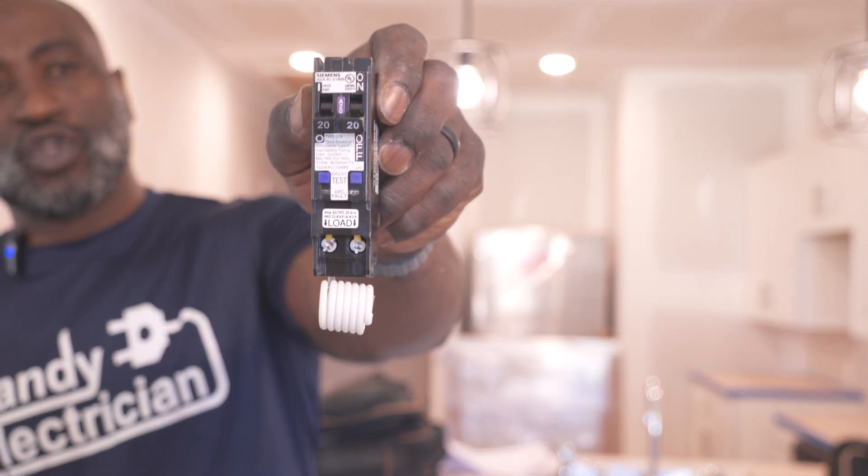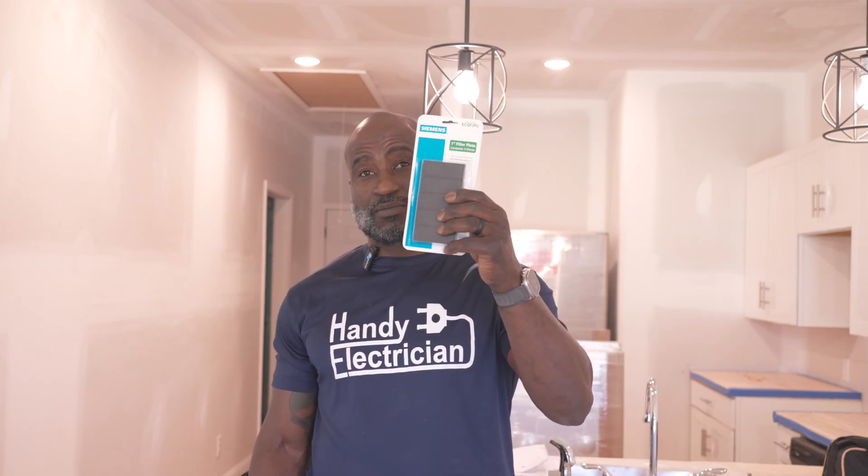Home Depot didn't have it, but that's the two-pole tandem breaker — two arc fault breakers in one. We need to make space; the panel is completely full. I'm going to blank off the part of the bus that's bad, put two breaker blanks in there, replace the 30-amp breaker for the water heater, and add these two tandem breakers to save them money without replacing the panel. It's going to be a fast job — in and out, shouldn't take me over 20 minutes.